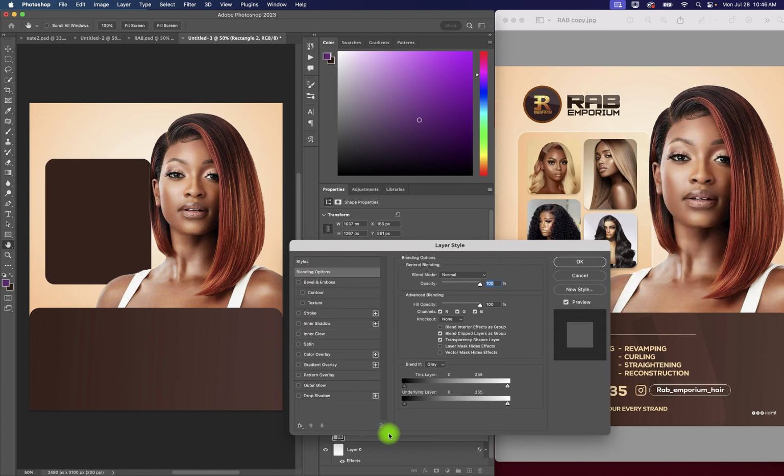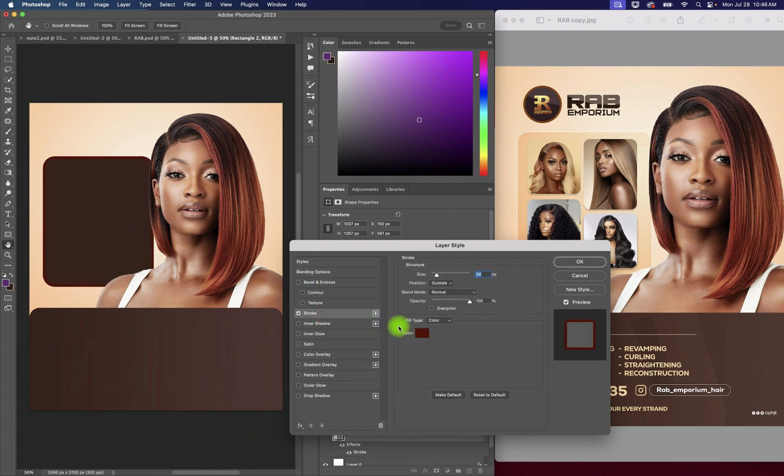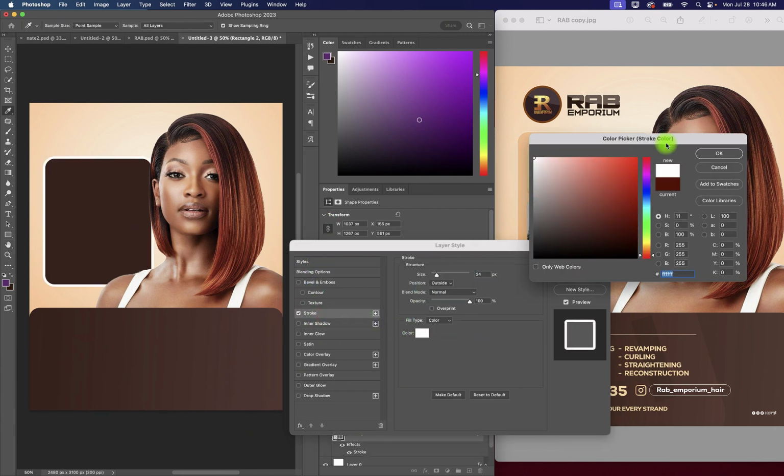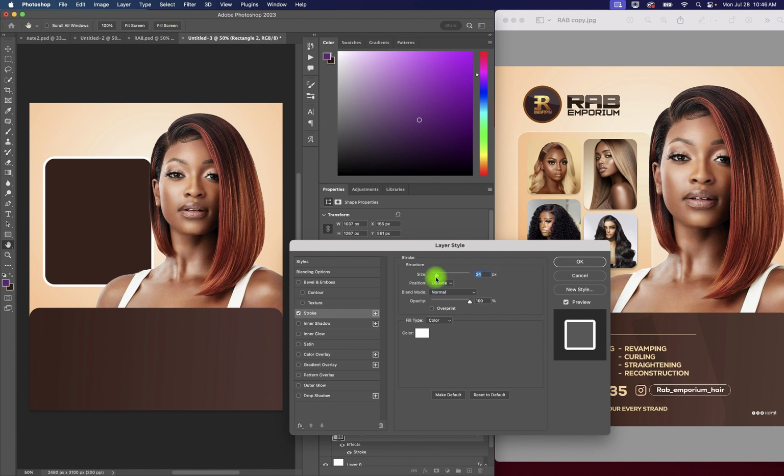Double click on it and enable the stroke and change it to white. So it's outside white, and decrease the opacity a bit so that you can have a glass like effect at the edge of the shape.